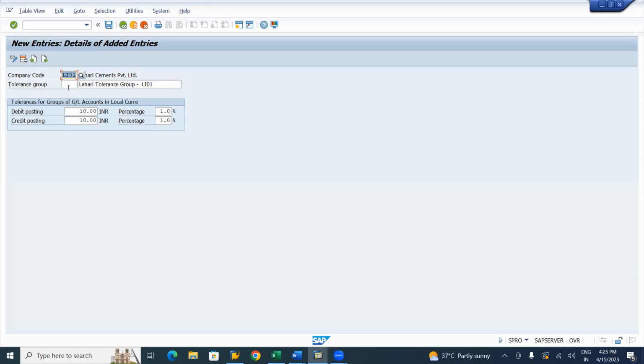Understood, right? Why are we not giving any group here? In the practical environment, in this education version, we won't give it. But in a real-time environment, we are going to give it because we will have different users with their different passwords. Sir, how will we map those users to the tolerance group? That will be taken care of by HR. Yeah, that is an HR activity.